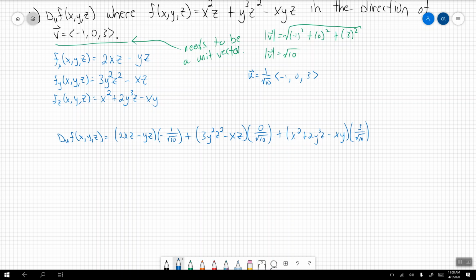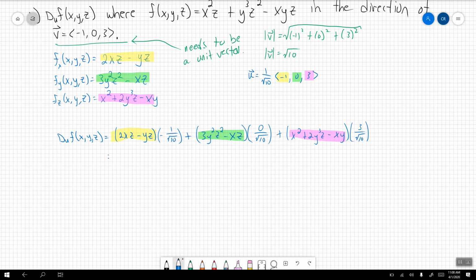All we have to do at this point is go ahead and simplify. Now I'm going to color code these: this first piece was multiplied by that first piece. The second piece, this one here, was multiplied by that one. And then the third piece here was multiplied by that. There we are. Alright, so let's simplify.